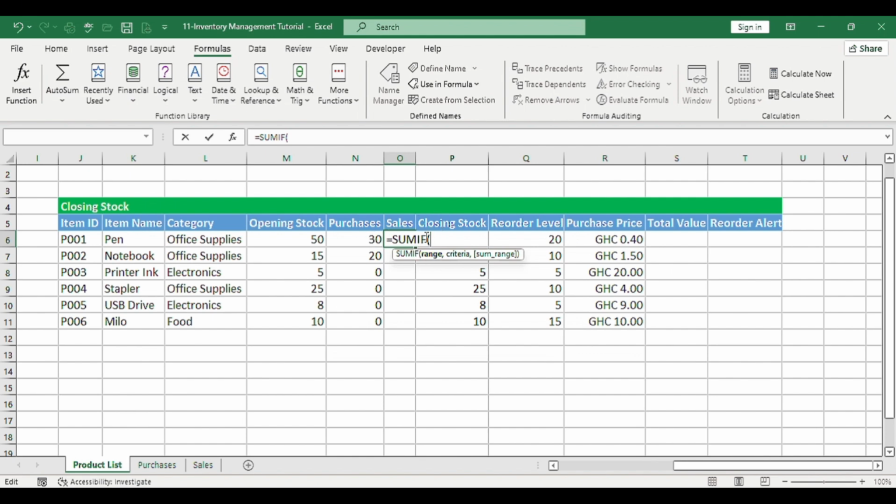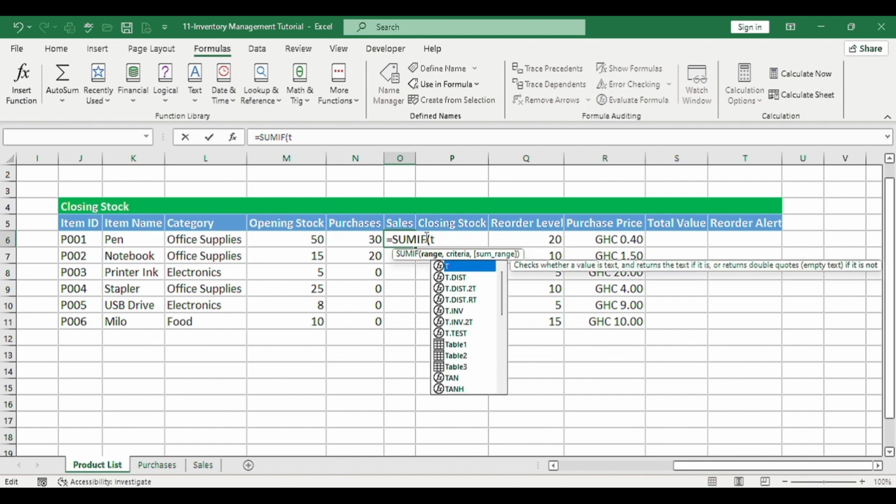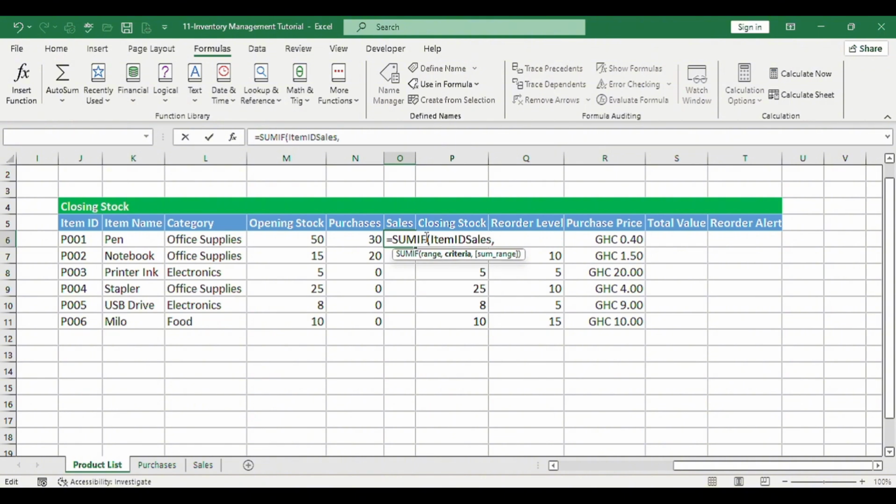Which range do you want to sum? You want to sum the item ID. You want to sum it, which is the criteria, if it is equal to this. Which range do you want to sum up? You want to sum up the quantity sales column and close the parenthesis. Let's drag it and fill the rest of the cells.